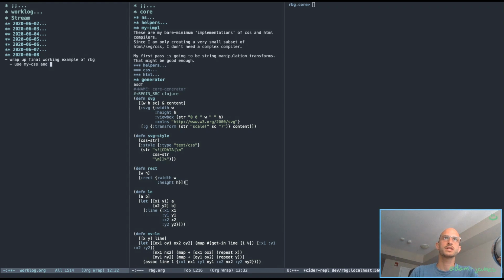use my CSS and my HTML to remove depths on Hiccup and Garden. For the sake of this stream, refactoring and making my implementations not horrible should be a YouTube video or something. Blog post, probably, something like that. But I wanna get the random background generator to a state that works the way I intend, and then I can actually make it like a proper program.